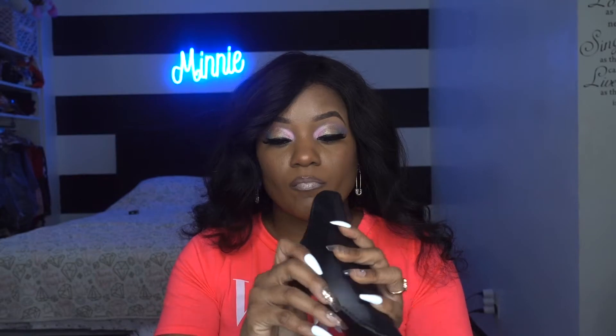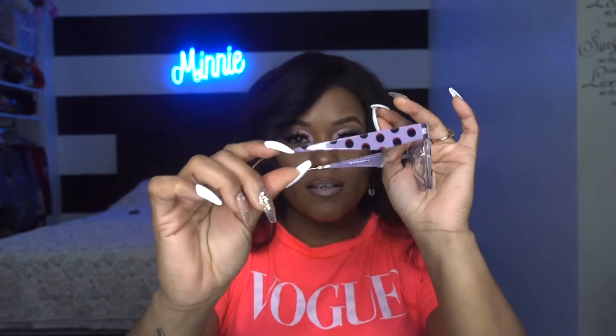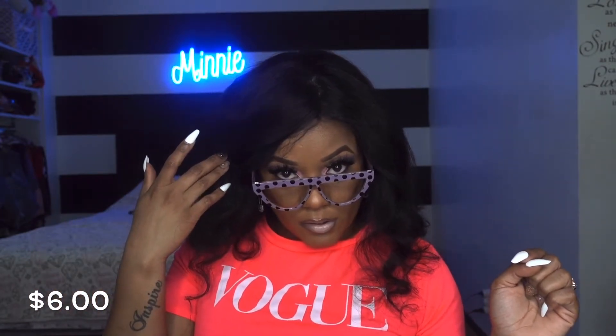These clear framed glasses are cute, tell me they're not cute. The last pair of shades — I think I got these from Shein — are very different. These are polka dot glasses with a short frame and a ball at the end. They're 60's or 70's, flat top sunglasses. I love the shape and cut of them. You can see me, but you really can't see me.